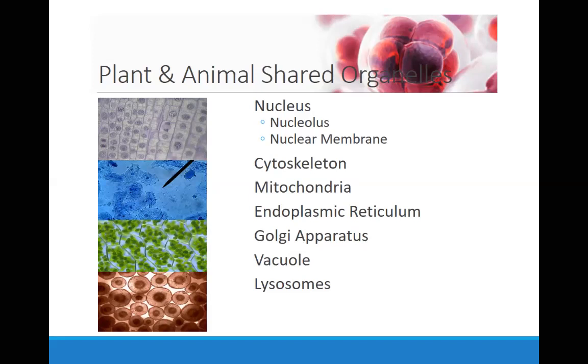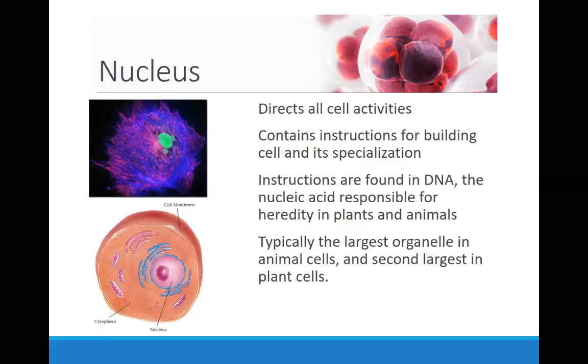All right, let's start at the top. Number one is the nucleus. The nucleus is really important, and in animal cells at least, it's typically the largest of all the organelles. This is going to direct all of your cellular activities and protect your DNA. So you have to think about inside of the nucleus, we're going to use an extra protective layer for the original blueprints. And this is what your body does. It stores the DNA inside the nucleus, keeping it extra safe.